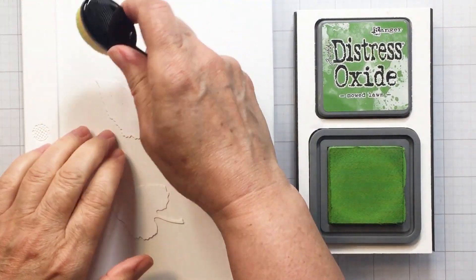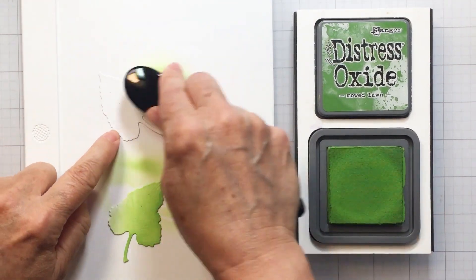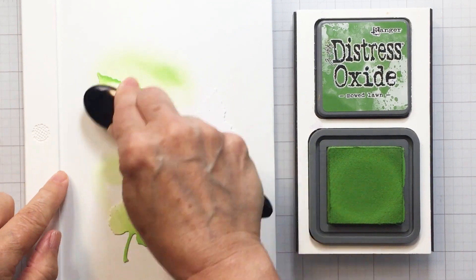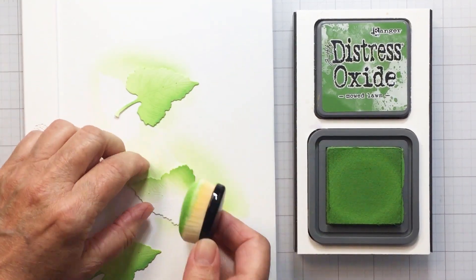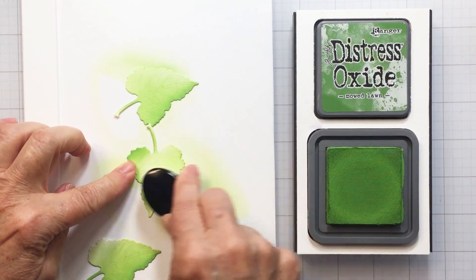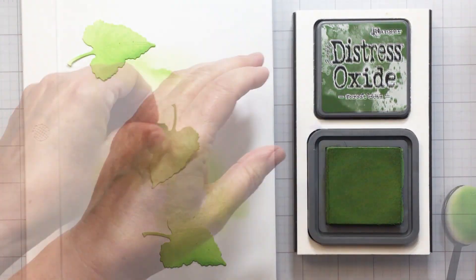Now I'm going to use a few colors on my leaves here. Really love Mowed Lawn—it's such a nice bright color. So I'm going to go in on the edges of the leaves here with that darkest color and then just use a little less pressure on my brush for the lighter area on the leaves, again just to create that depth and density.